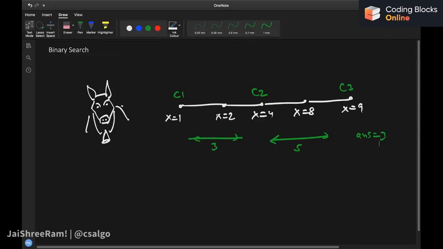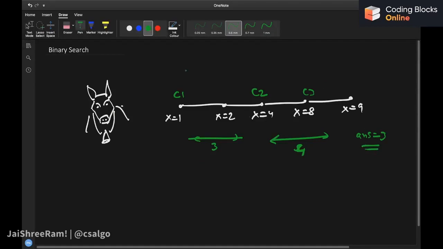In another configuration I can place this cow C3 at x equal to 8, so this distance will be 4, and still my answer would be 3, because we have to maximize the minimum separation.